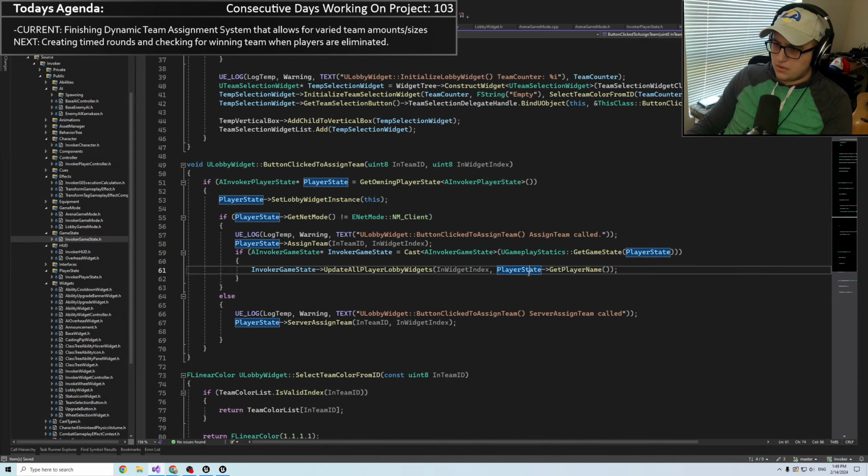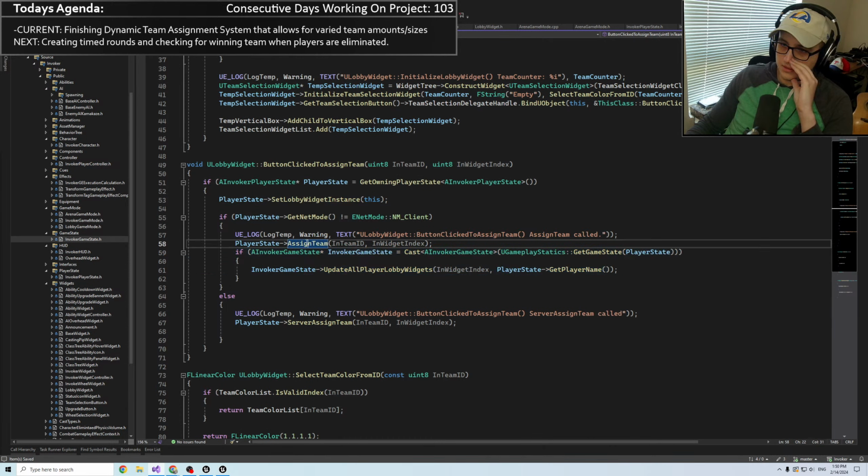What I might end up doing is just moving this all over to the player state entirely. And I might just make a function on there to like handle it all, is my immediate thought. I think it makes more sense that way.